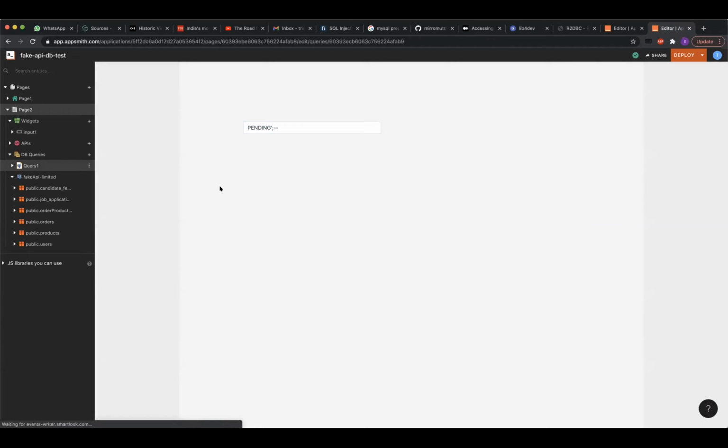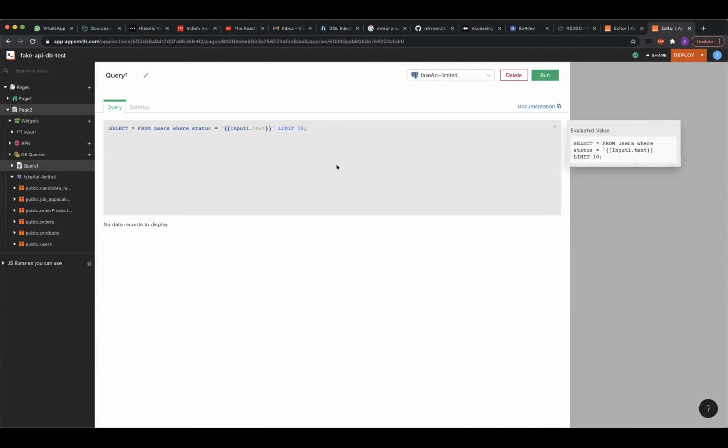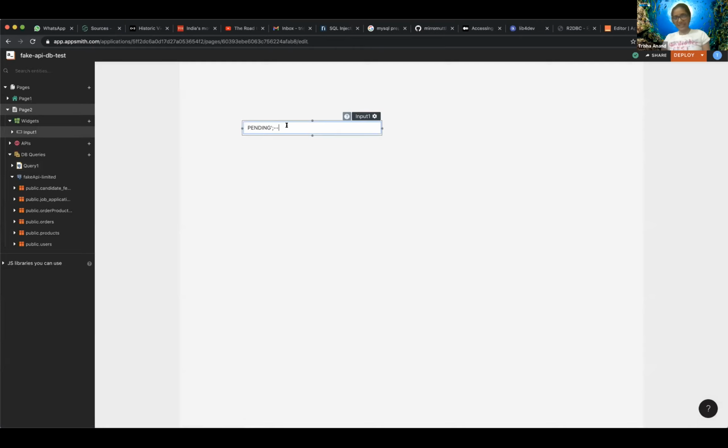That's the way prepared statements work. If you are changing the value and judging that it's not safe and removing the status value, that's not the expected behavior, in my opinion. So that's what I intended to say, that this was not a simple string replacement. This has actually been sanitized in the sense that it has been converted to a string and then sent to the DB for execution. So it would look for exactly this string, and it would not be a raw SQL query ending here with the rest of the query getting commented out because of these two dashes.